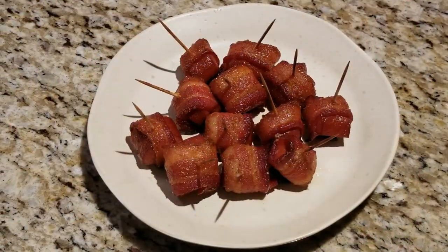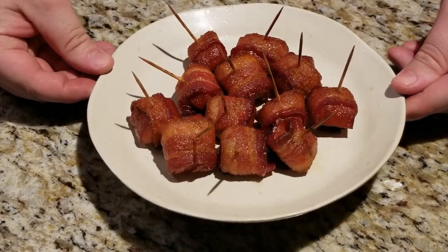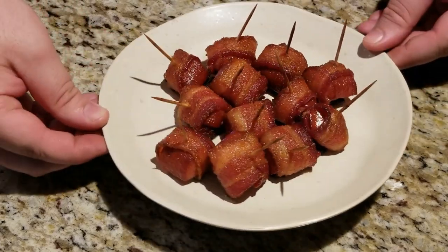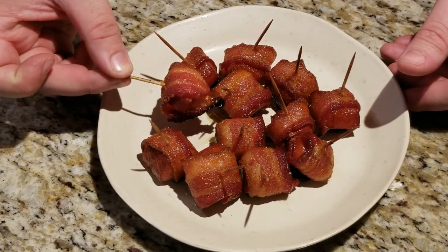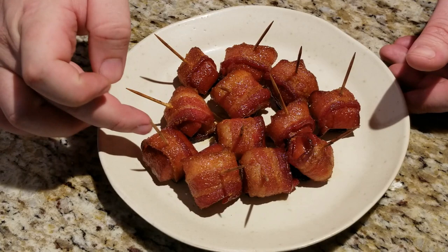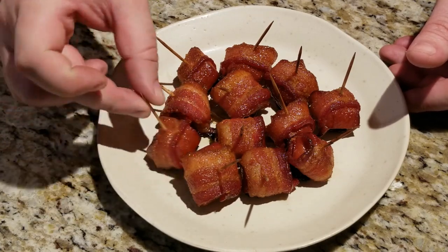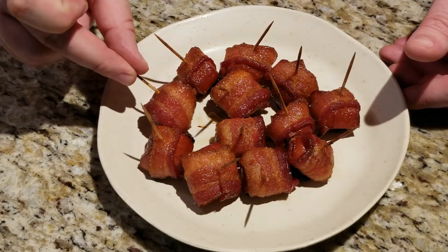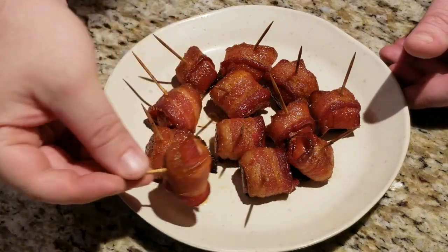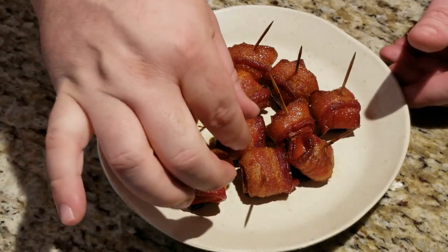Now that looks like a tasty plate of deliciousness. So these smell awesome. They're nice and tacky with the sugar. Bacon's crisp and firm, and just glistening. The bottoms of them are caramelized. They get a nice little crunch with the sugar. Wow, looks fantastic. All right, let's give one of these a try.